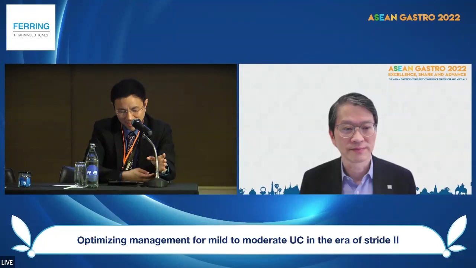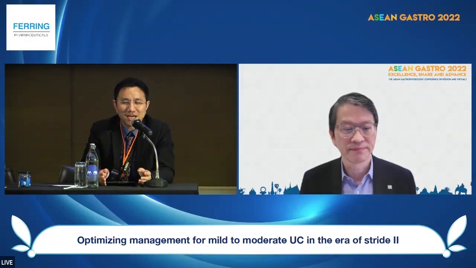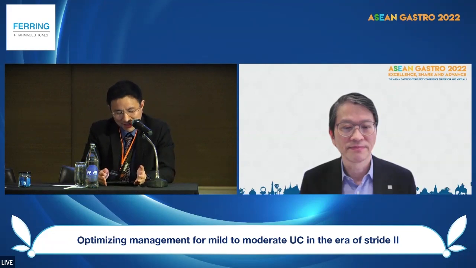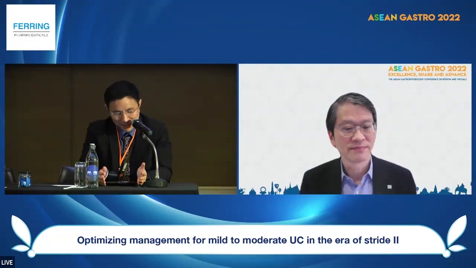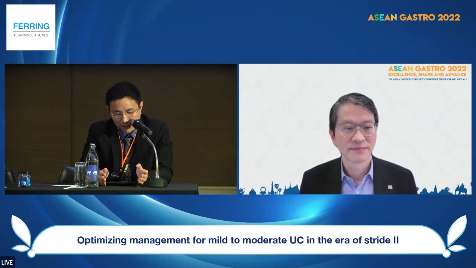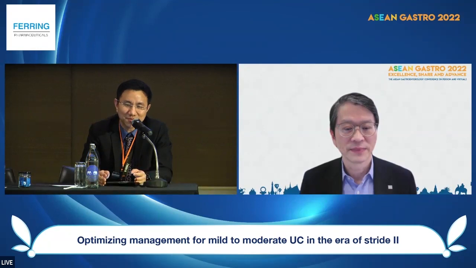Thank you very much. And I have a few questions that are very simple. Also, going back to mild to moderate UC, which is the main point in this lecture. As in your lecture, the combination of oral and topical form is better than oral alone. So I'd like to ask, in your real practice, between oral plus enema and oral plus suppository, which one do you use more frequently?